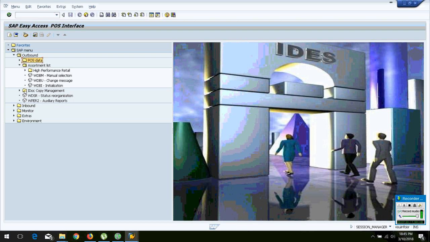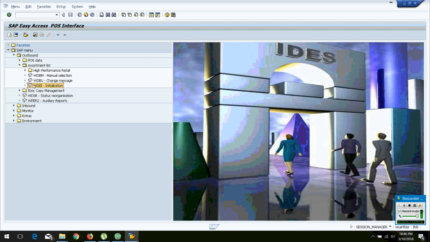So, basically the assortment list is like this: this is the store and these are all the articles contained in this assortment, which means these are all the materials that can be handled in a particular store. Okay. So, that is the reason you are getting the error message saying material not listed in so and so site, or material not created. Okay. So, that is because of that.